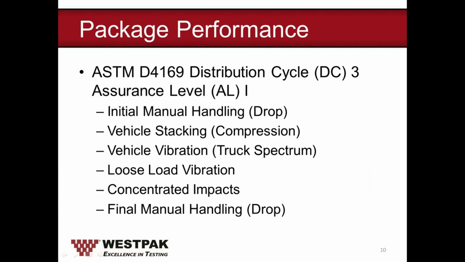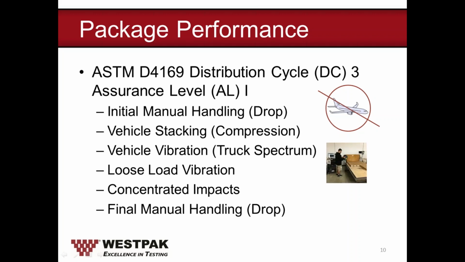After conditioning, this client did package performance testing per ASTM D4169 using distribution cycle 3 at assurance level 1. This particular customer does not ship via air, so that's why distribution cycle 3. Within D4169, there are multiple test inputs. It starts off with initial manual handling, also known as drops, followed by vehicle stacking, also known as compression, then vehicle vibration using only the truck spectrum, loose-load vibration, concentrated impacts, and final manual handling, which is drops.